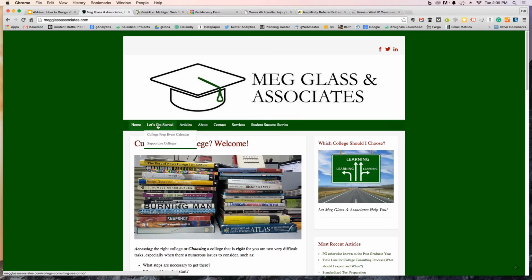One of the things we've learned about navigation is the navigation should be sort of as limited as possible. So probably the only thing in most of our navigations with websites that we work on that you'll see is some simple things like products or services. Again, very clear. People know what products are. They know what services are. And then about and contact, because the about page is usually the second place they go to see whether or not they want to do business with you. So I would eliminate some of these secondary things. Even blog articles and stuff like that, or blog can kind of be moved off.